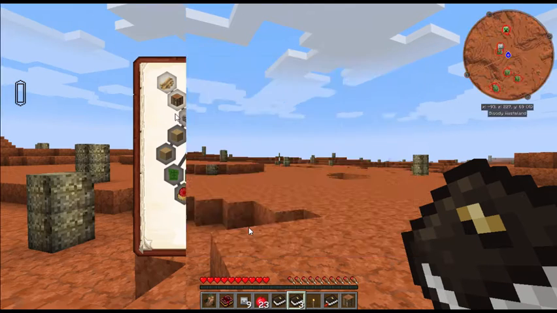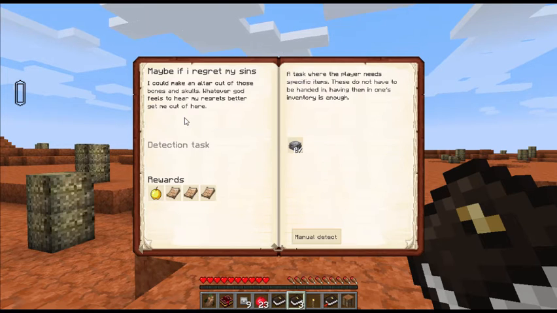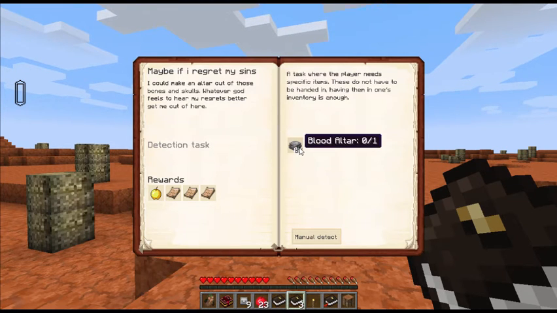That's pretty cool. Okay, so the next one is, maybe if I regret my sins, I could make an altar out of these bones and skulls. Whatever God feels to hear my regrets, better get me out of here. I don't know whether I read that properly, but anywho, blood altar.